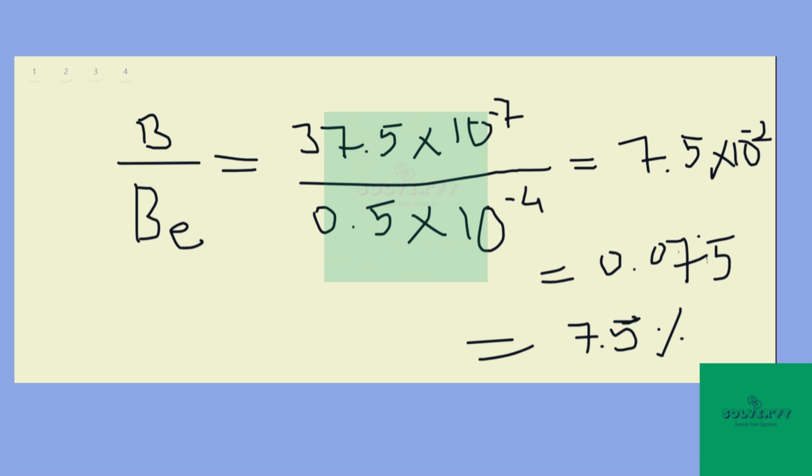We also notice that the Earth's magnetic field is very small. It's only 0.5 times 10 to the power of negative 4 Tesla, or in other words, 0.5 Gauss, which doesn't affect us. Our health is not affected because of the Earth's magnetic field. And moreover, the magnetic field because of the transmission line is 7.5% of the Earth's magnetic field, which is again very small. So it's not going to have any effect on human health.